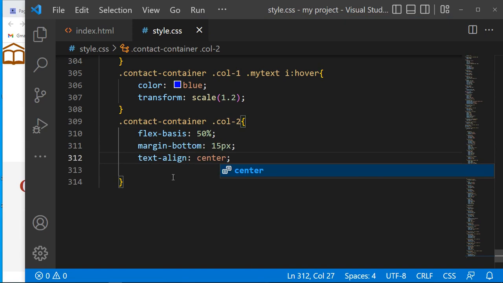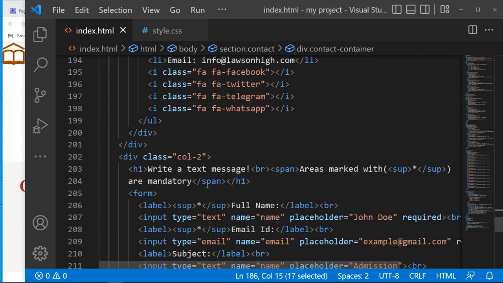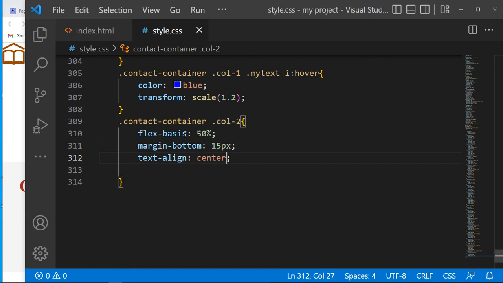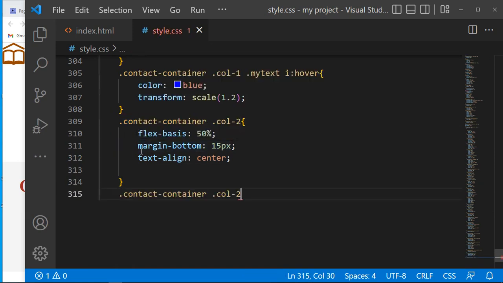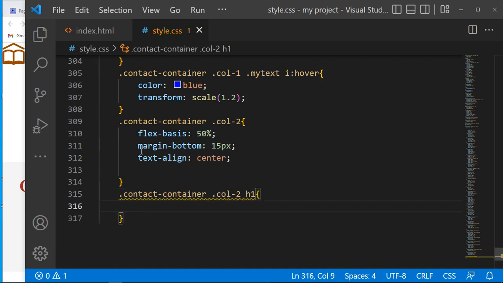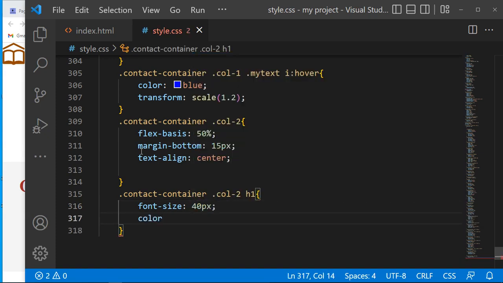Now after that, you just need to style the heading 1. For this one, just copy this class name. Then this is heading 1. Okay, we can have font size, which is 40 pixels. We can have the color set to brown.